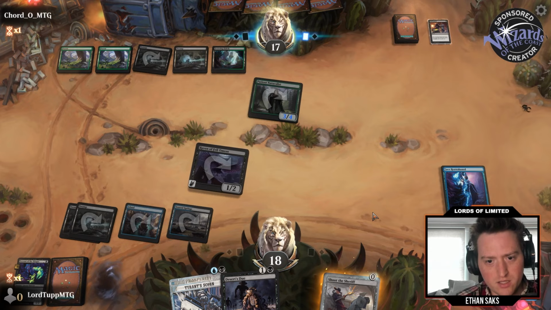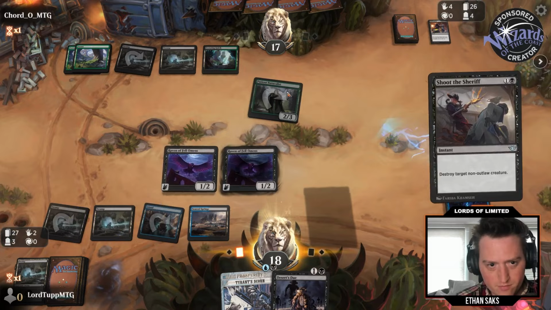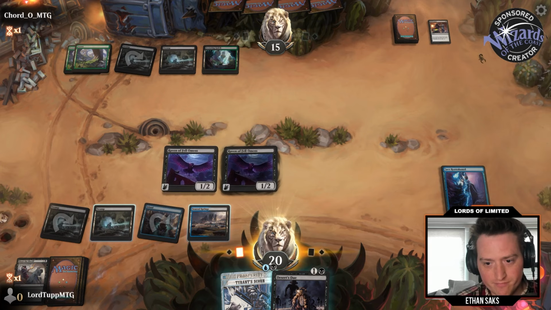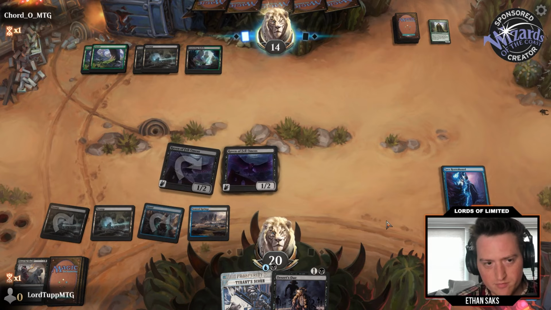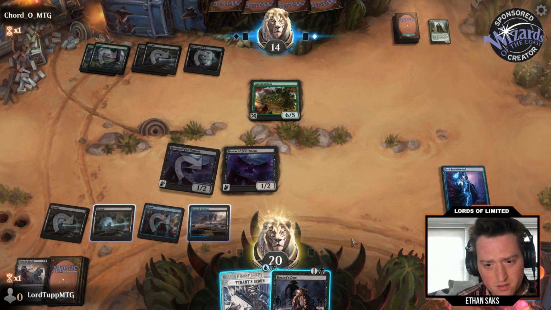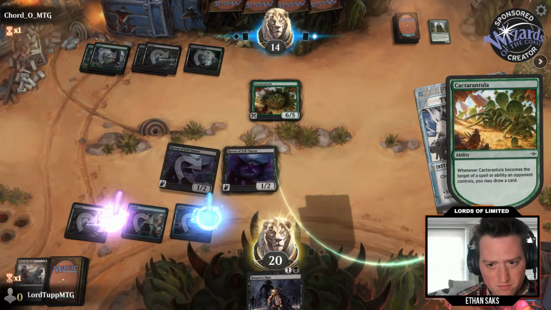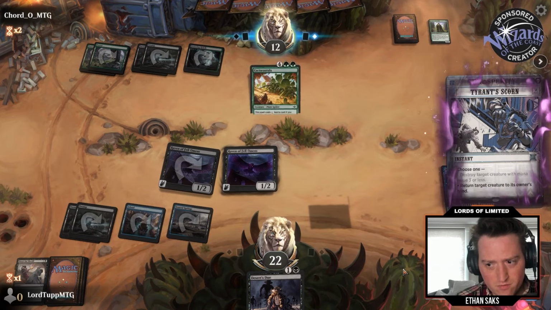All right. Draw a card. Kaka. That's a crime right there. Cactarantula. Oh no. That's actually quite hard for me to interact with. I can bounce it. He's gonna draw, but like, nice.